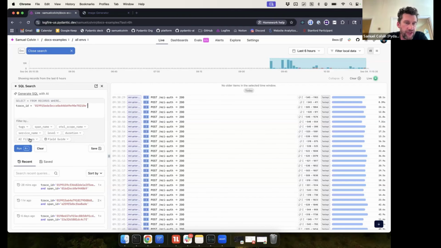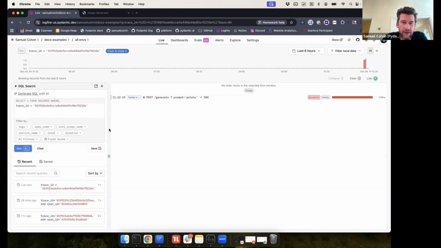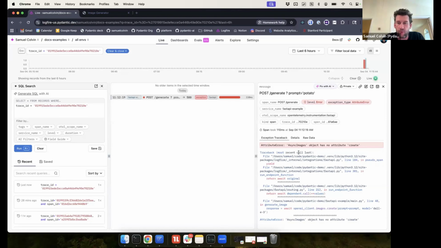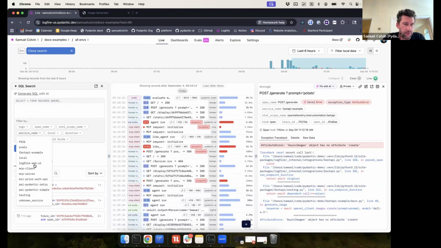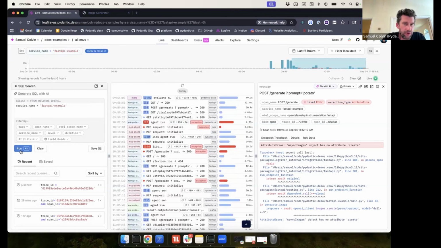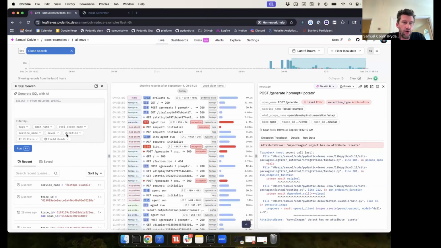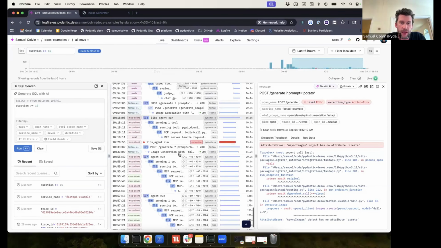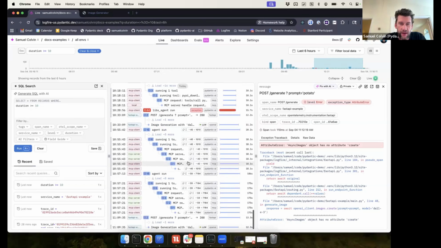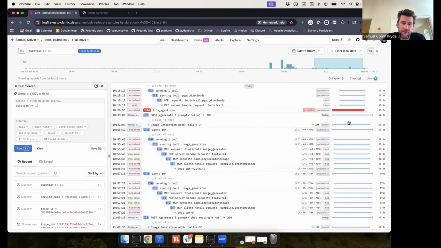And we have a bunch of affordances to make this easier for you. But if I go and run this particular trace ID query, we immediately get to the particular span where the error happened. But you can also run more complex queries. You could search for example, service name was fast API example, and that will show us all of the spans from this particular example. Or we could look for spans that were longer than 10 seconds if we wanted to start looking at slow requests, and then we could see details of any of our spans where traces where there were spans longer than 10 seconds and investigate what had happened.